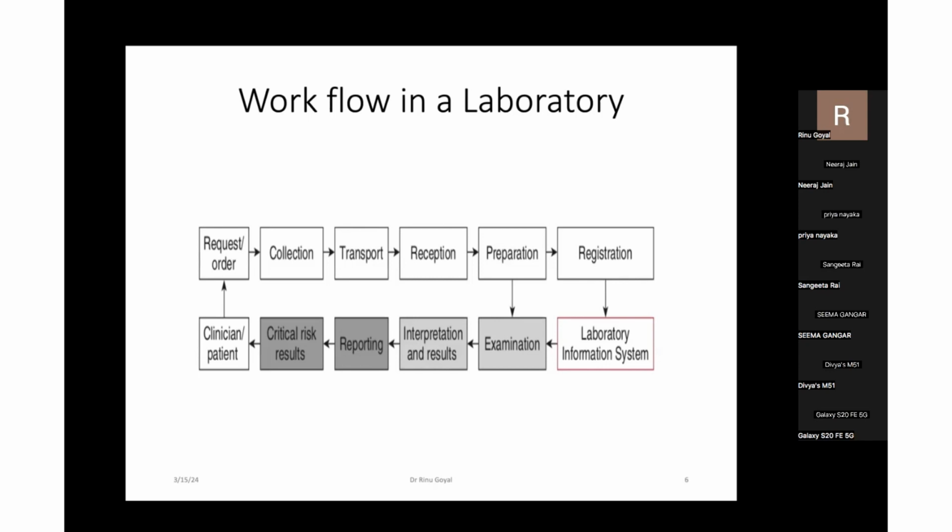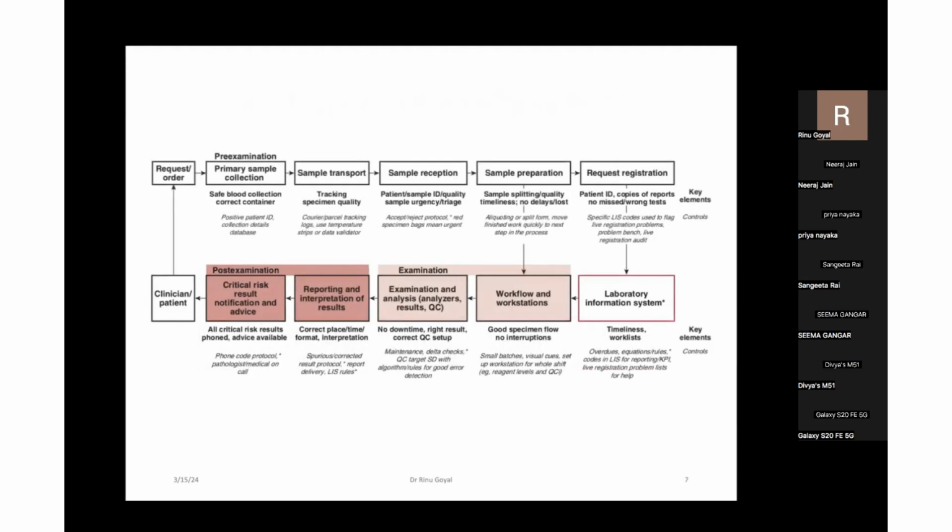So all these steps are there, but when we see the other slide, all the steps are the same, except what is added. We have added procedures and processes to every step, a defined implementation of these processes at every step. So the difference between the previous slide and this slide is that it is more defined. Everything is well implemented, well established. So what will happen? The things will be done in a standardized manner, and every person in the lab will be doing the same activity in the same manner, which has been already estimated and analyzed and then put in service.